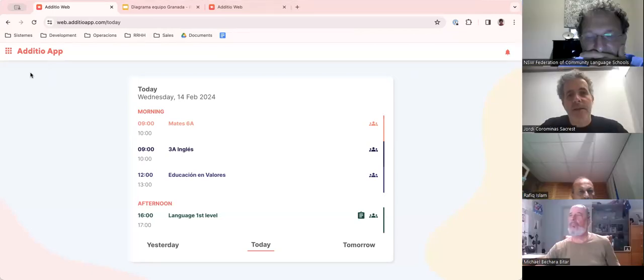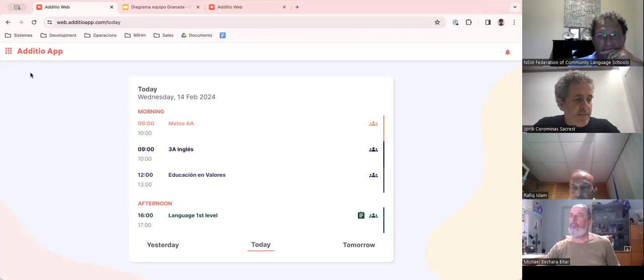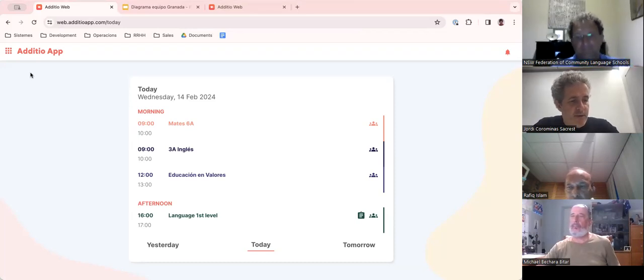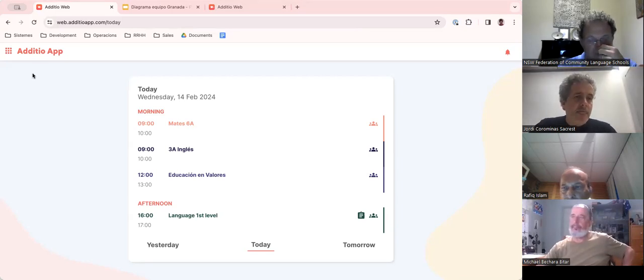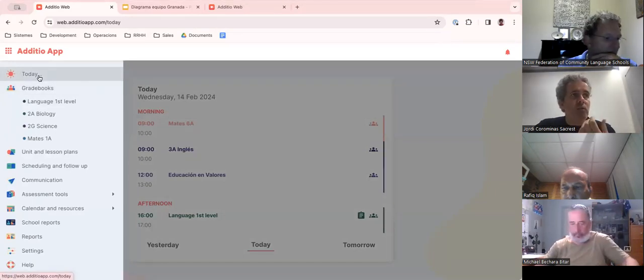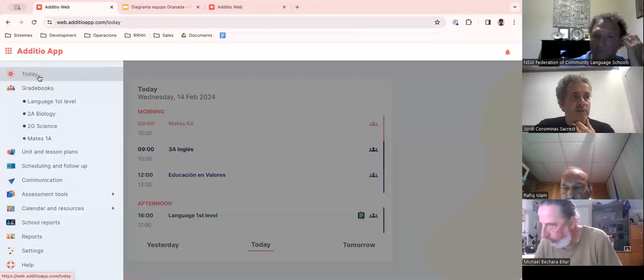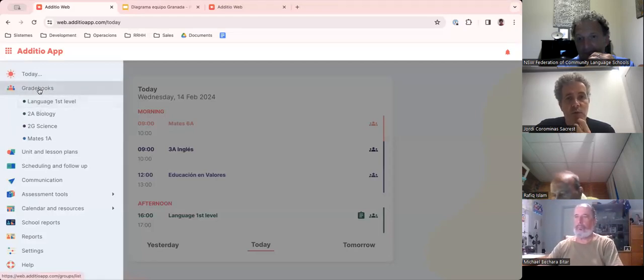As Alex said in the beginning, you can use all of them without having to pay for them, because the federation helped you by providing you the licenses. And I would like just to remind you that, as you have seen, it's a nice tool to manage all your lessons and all the information about your students. And it's really easy to use.